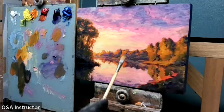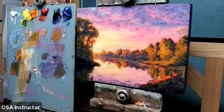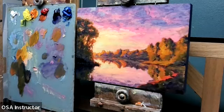So I just pretend now that it's an editing thing. And there's a lot of days, not recently, but a lot of days when I walk into the studio and I don't know exactly what I'm going to paint. I just know that I'm going to paint. I paint every day, right? I know that I'm going to paint.